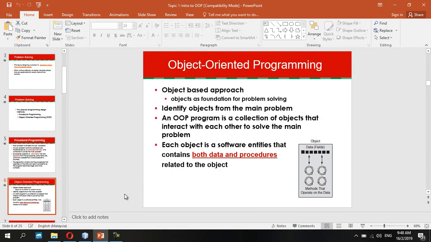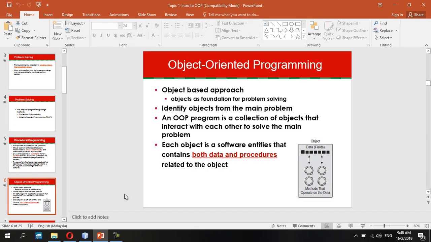When we have a problem that we would like to develop into a programming solution, we need to identify, instead of breaking it into sub functions or sub methods, we break it down into objects. It is a more realistic way of looking at a problem, because our real-world problems are object based. When we look around us, there are a lot of objects here and there.